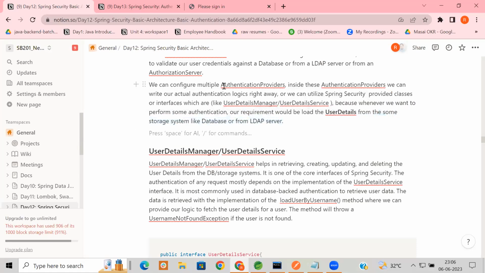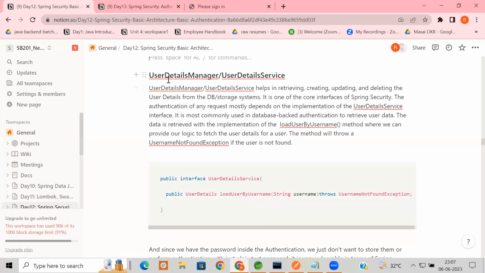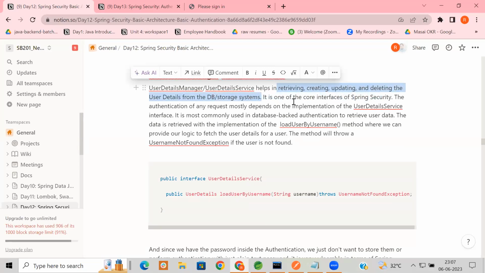So either we can write the authentication provider ourselves, otherwise we can use some ready-made classes and interfaces, like UserDetailsManager and UserDetailsService. Because ultimately our task is to load the user details from the database, which is done directly here. So using UserDetailsManager or service helps in retrieving, creating, updating, and deleting the user details from the database storage system.